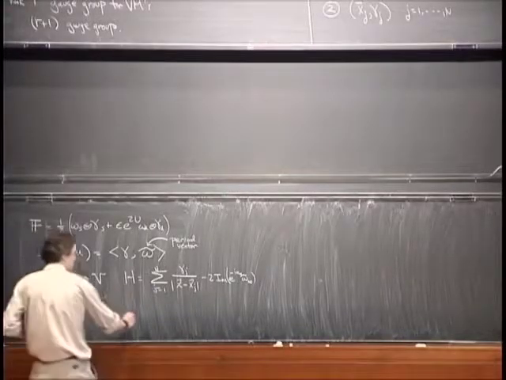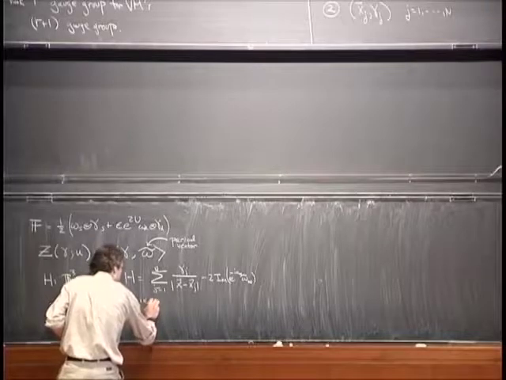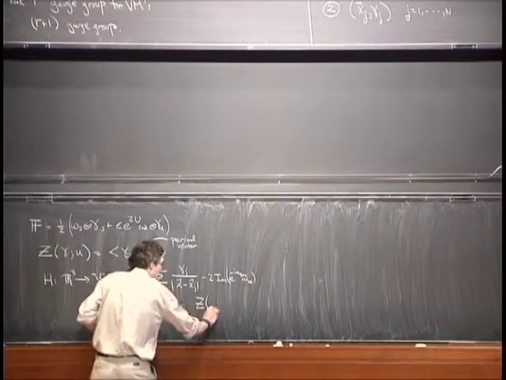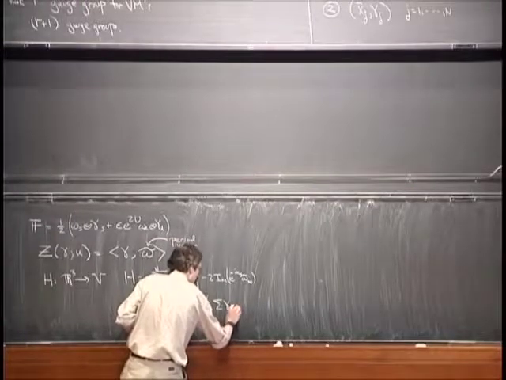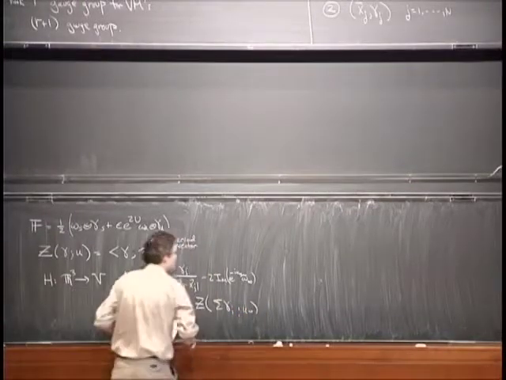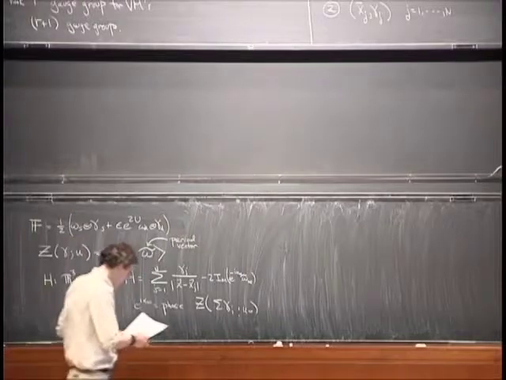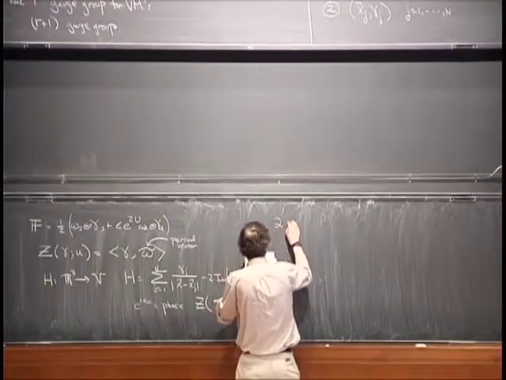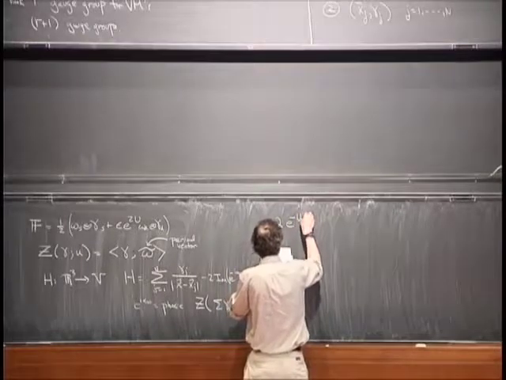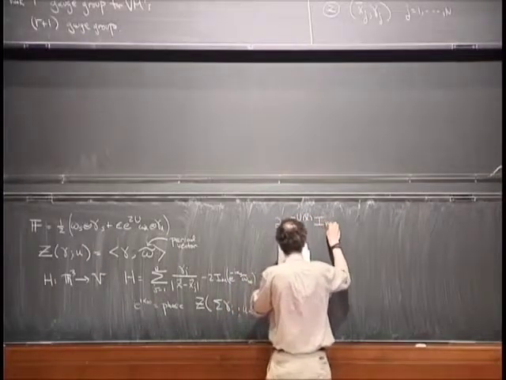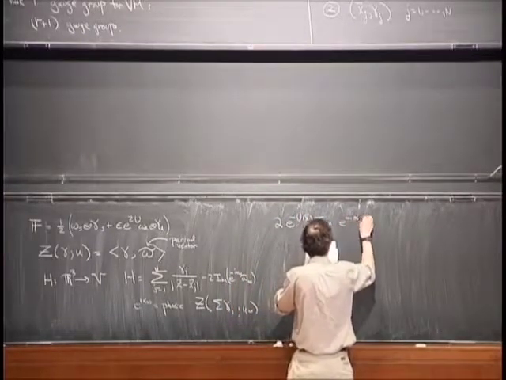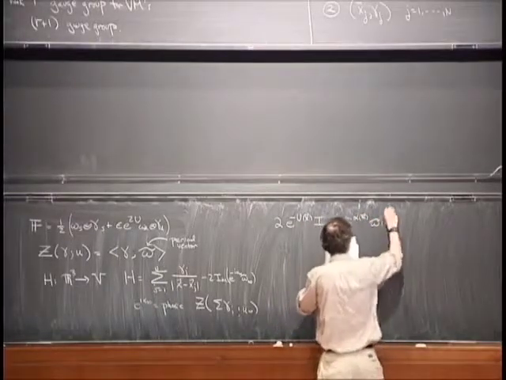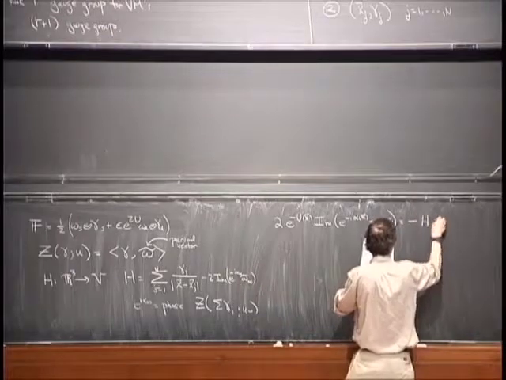And what's alpha infinity? E to the I alpha infinity is equal to the phase of z of the sum of all the charges at u infinity. And now we write a very important equation: 2e to the minus u of x times the imaginary part of e to the minus I alpha of x period vector at x is equal to minus h of x.